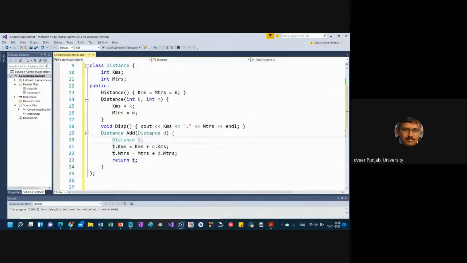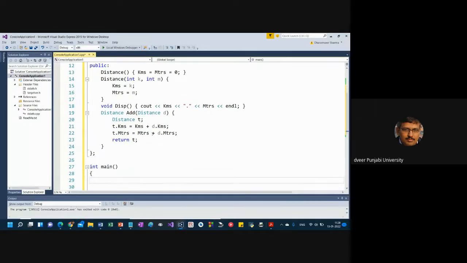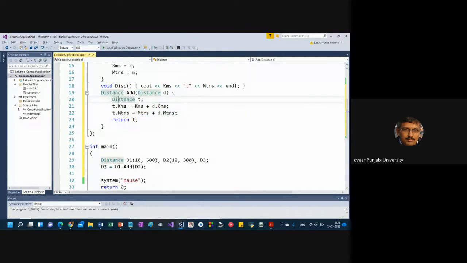What this function is doing, it is adding two distances and returning the result. Let's take up an example now. Distance d1 10 kilometers and 600 meters, let's say. Second d2 12 kilometers and 300 meters, and distance d3. Then d3 is equal to d1 dot add d2. This is the function we have created. It will accept a parameter of type distance. After that, we have declared a temporary variable. We'll store the sum of distances in this temporary variable and then return it.